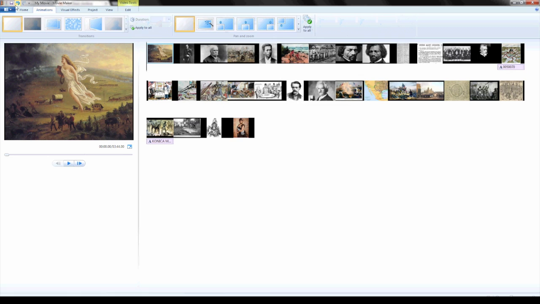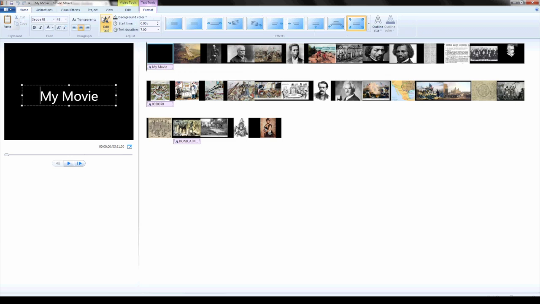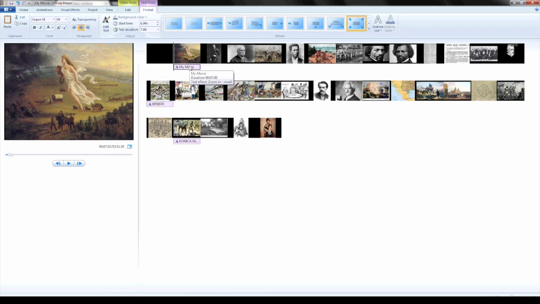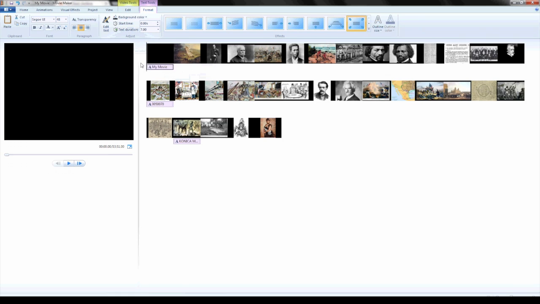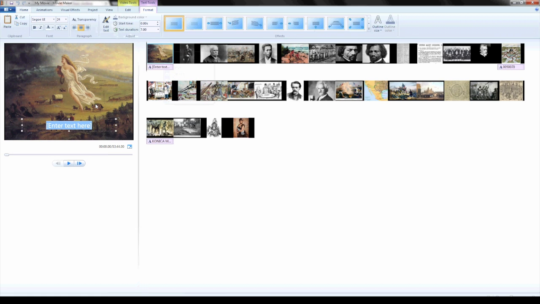To add text, you click where you want it to be, then you go to the Home tab. Then you see you can add a few different things. You can add a title, which will make a new slide like this, just a blank slide. But we don't really want that right now. We just want some text that's going to go over this Manifest Destiny image. So let's delete that and then go back and hit caption instead of title. And that adds our text in right there on whatever slide we have clicked on.